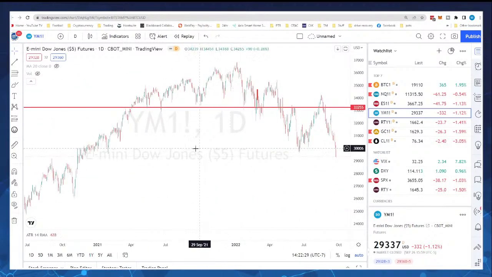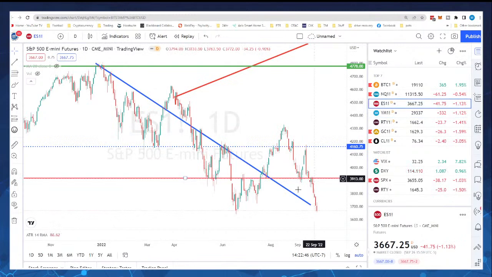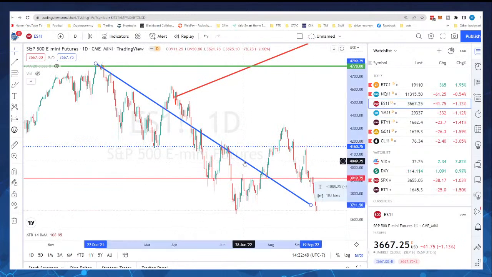new area of buyers. And where are they going to be at? I don't really see any until you get way down here to 26,000. It's talking another 3,000 points down. That's a 10% drop from current levels to get to a strong area of demand, in my opinion. S&P 500 was also down about 1.12%. It's doing just what the Russell did, which is holding right at those lows.